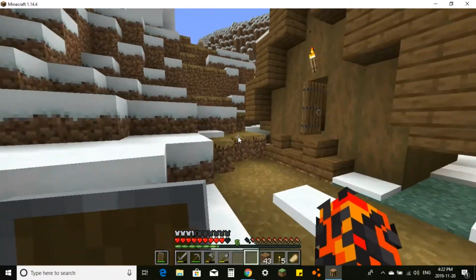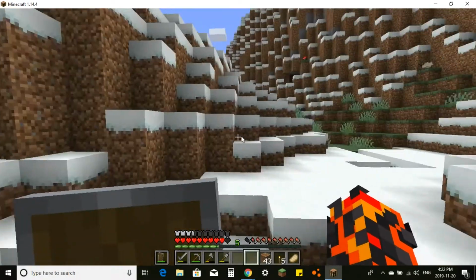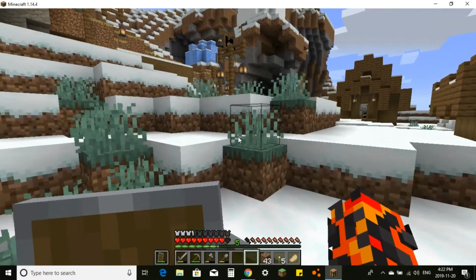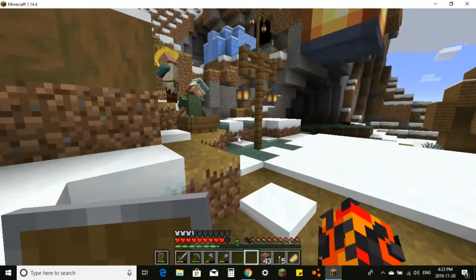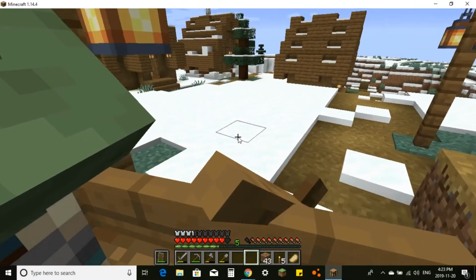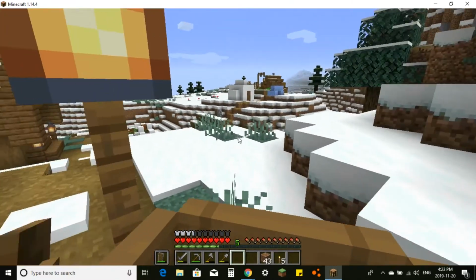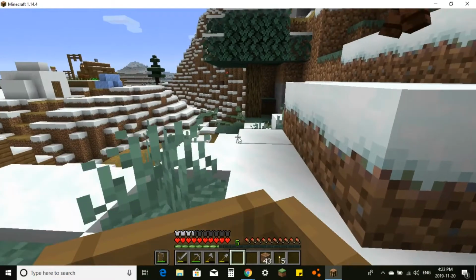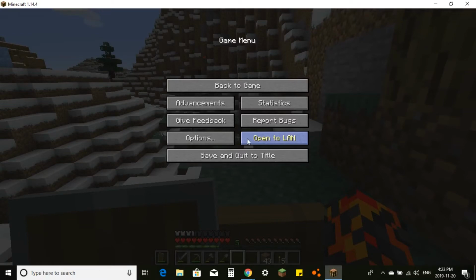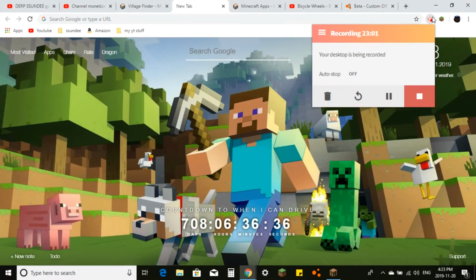Crap. Okay, where's that one villager that's in the boat? You, sir. You, sir, are gonna come with me. So this snow village. Let's get going to our house. And we're gonna keep him in the basement. Because I have plans for you. Alright, I'm just gonna pause the video here, because he's at my house, and that will take a while.